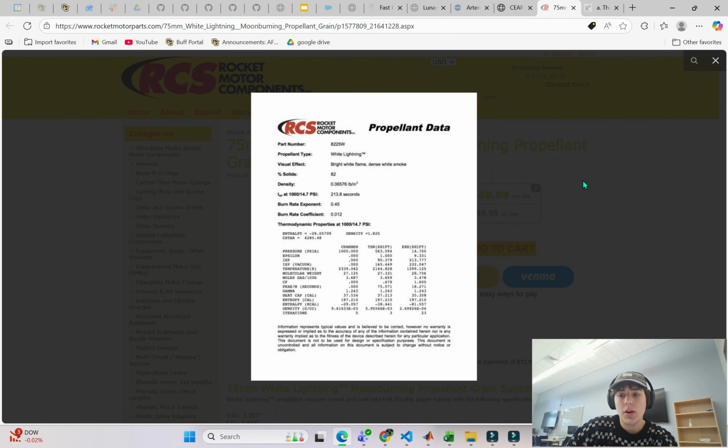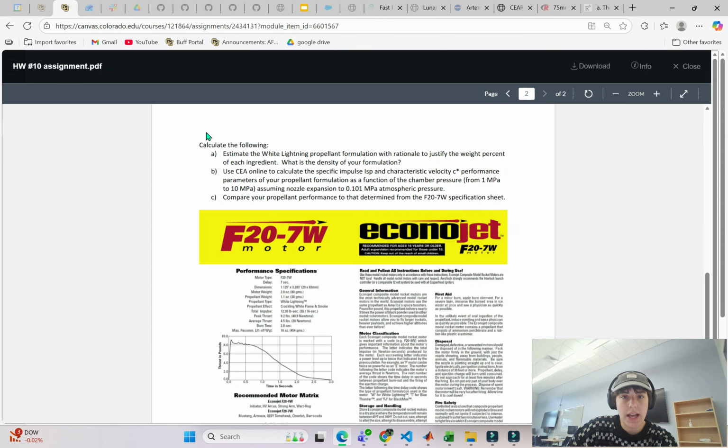So in order to do that, we need to have an equation, a formulation. So we have the total density equals the percentage of each component times that component's density. We have some restrictions on that.